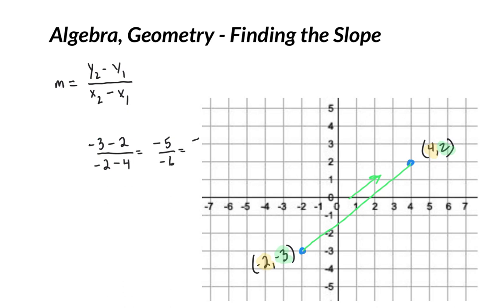But a negative divided by a negative is positive. So 5 over 6. And we can check this with our graph. And we'd say 1, 2, 3, 4, 5, 6. Yes, 6 units, this way. 1, 2, 3, 4, 5. Yes, 5 units, and we knew it was positive. But the formula allows us to just get 2 points and just find the slope. And just make sure, again, once you have decided, okay, I'm doing negative 3, that's going to be my first y value, and 2 is going to be my second, that the x's have to go in the same order.